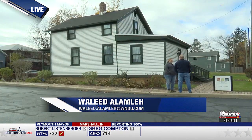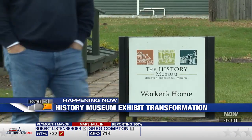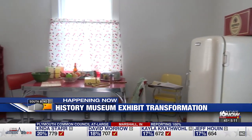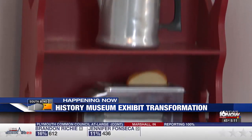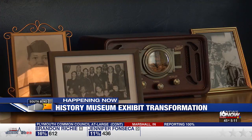It was created back in 1994, starting as the recreation of the Polish workers' home, hence the name, with plans to showcase a new ethnicity after a certain period of time. Well, that time has finally come, because tomorrow the home reopens with a new interpretation of a 1950s African American family who made the trip here during the Great Migration.